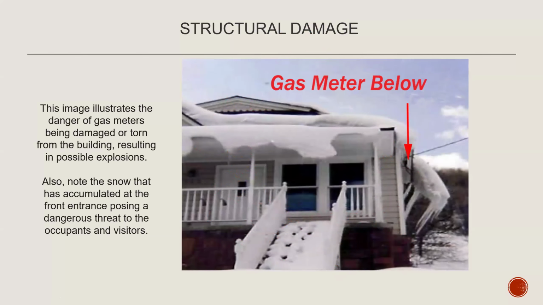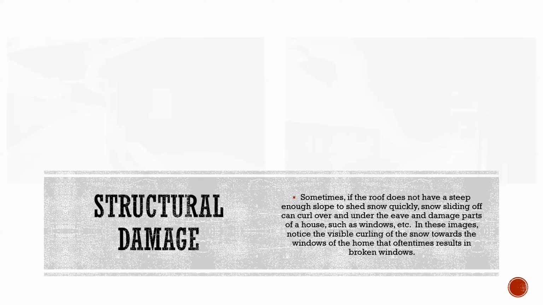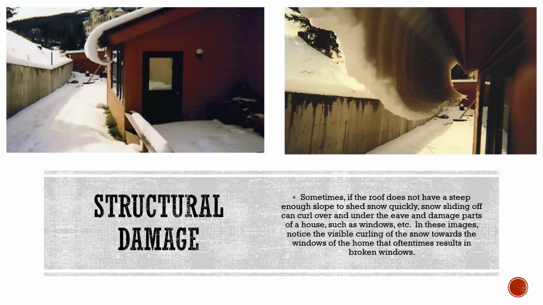Gas meters are something that have been changed within codes and standards to be taken into consideration for snowy regions. But anytime you're dealing with a remodel of a home or anything like that, definitely take those into consideration. It's something that also continues to happen over and over again, unfortunately, with the snow sliding off the roof into the gas meter. And then oftentimes there's a period of time between the time that that snowfall happens and an explosion happens, but I know of multiple cases just over the past couple years where this has occurred. So always keep note of those and the location of the gas meters.